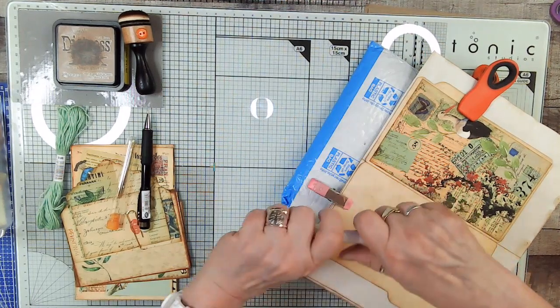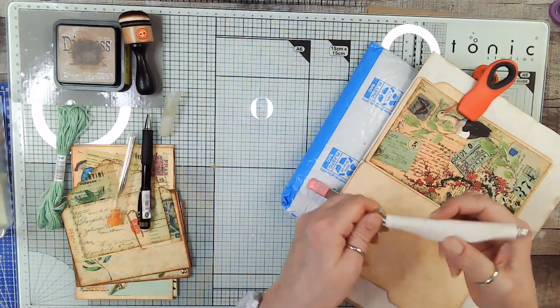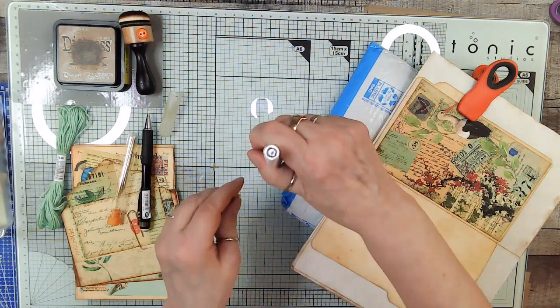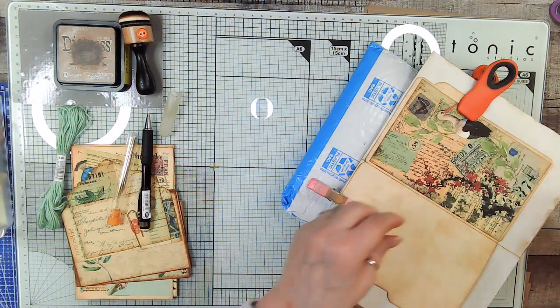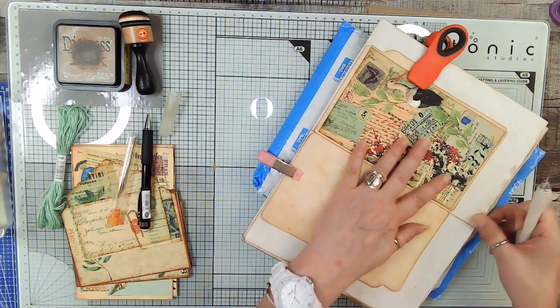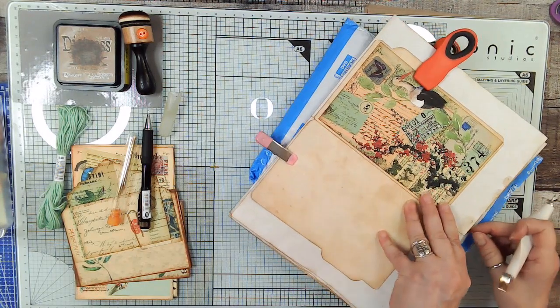This is my pokey tool. It's a We R Memory Keepers brad opener, you know, the little legs that smoosh them down flat on one side, and a pokey tool on the other. Getting ready to get a, we're going to go, oopsie.